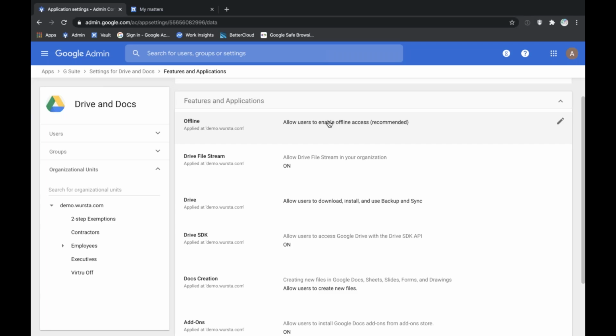That turns off the ability for people to say, when my computer is disconnected, allow me to view Google documents or third-party documents offline via Drive File Stream or through the web interface itself, because Chrome can actually have some of that offline functionality built in.